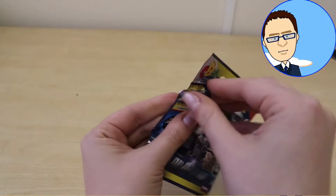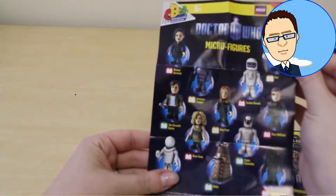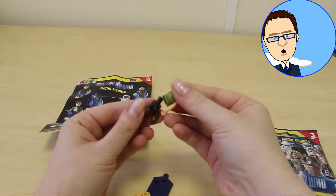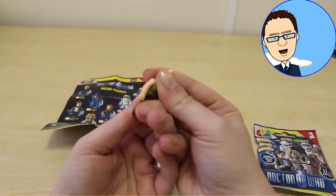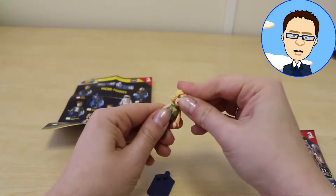Shall we take a look inside? I'm very excited. Let's have a look at the leaflet — Doctor Who micro figures. So as you can see, there are all the micro figures that we can collect. Let's clip the legs into place like so, and put her head on. It's River Song!